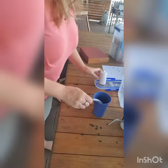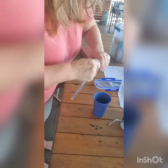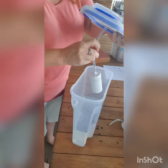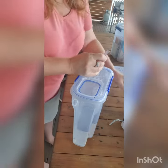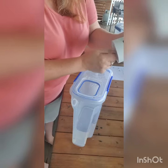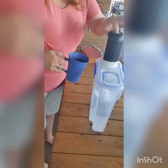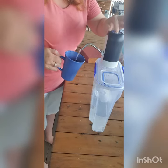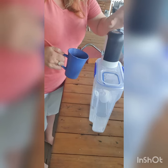Details are in the comments on how to do this, as well as links on how to find the Purity water filter. Once you've done that, just assemble — put the filter in the container, put the tube through the hole, put the other end onto your water pump, and once you've charged your water pump you can just press the button and voila, clean fresh filtered water wherever you go.